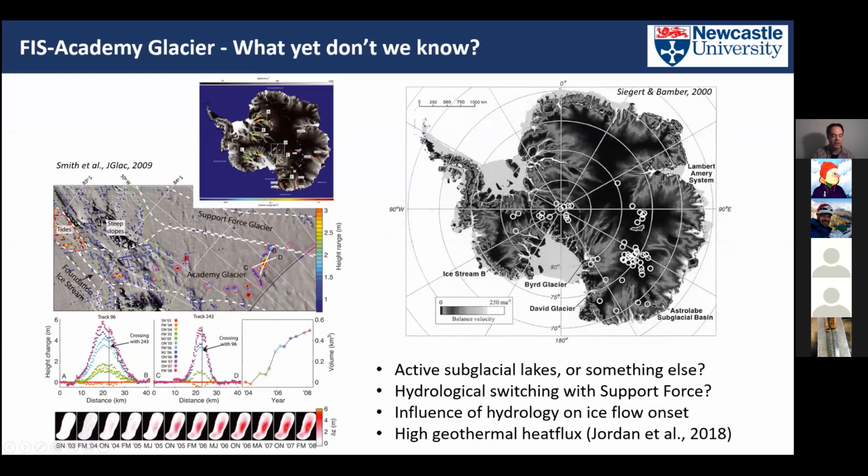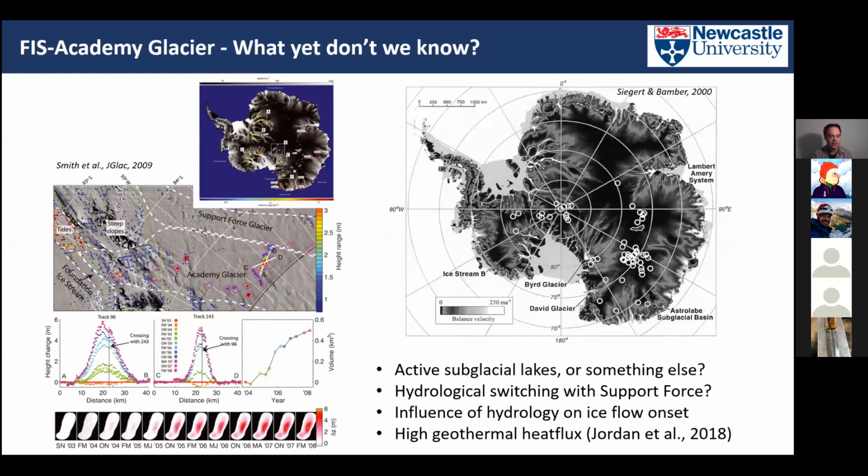So 6 meters of elevation change over maybe 3 or 4 years in the course of these surveys, and filling of these kind of systems. Are these active subglacial lakes or something else? We've had some work. One of my master's students, Lauren Darby, who's just submitted a master's thesis at Newcastle recently, has been looking at the reflectivity of these lakes, because some of the PolarGAP flight lines went over these. Are these active subglacial lakes or something else? Well, we'll maybe find out sometime soon.